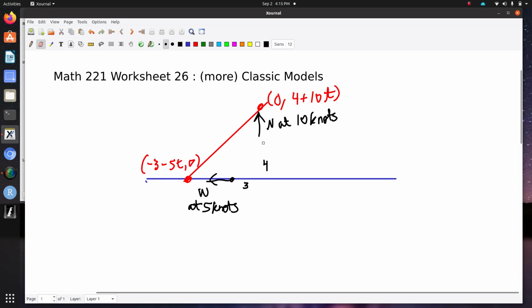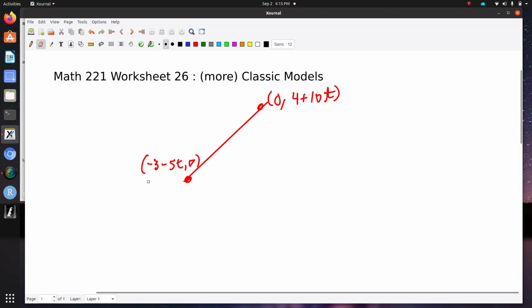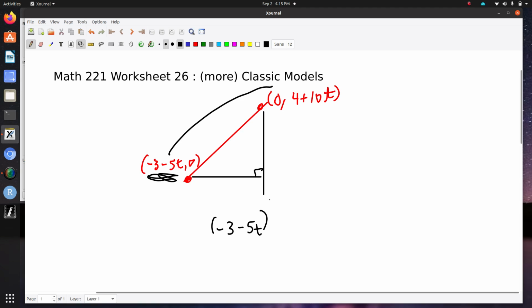At this point, once you get that, then this whole diagram doesn't matter anymore. This diagram is completely irrelevant. We have to find the distance between these 2 points, and we already have the right triangle, so that's convenient. Sometimes these problems get more complex, but this is a pretty straightforward one. So the distance between these 2 points: the distance between these two is just this -3 minus 5t, but you're going to square it. You're going to square the other distance, so the distance between here and here. There's no subtraction necessary. Sometimes there is, but usually there's some kind of more complex structure, but this is a pretty straightforward problem. And so the distance is equal to the square root of this mess.